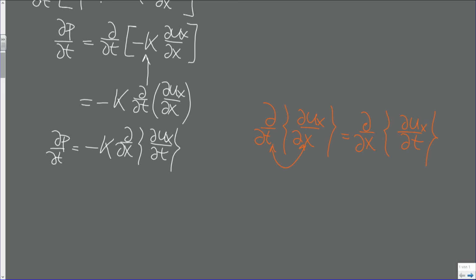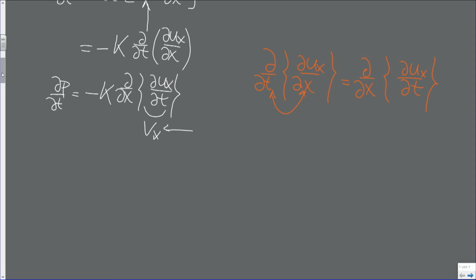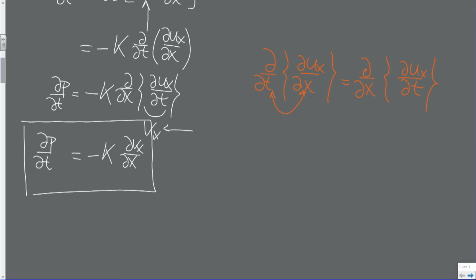As you may see here, you recognize Vx in there, because I said that the time derivative of the particle displacement is particle velocity, and that's the one that we get in seismic sensors. So we can write this as dP/dt is minus K dVx/dx. So this gives the final equation that I want to get to: dP/dt is minus K dVx/dx, and that's the final equation that I'm interested in, and this is the so-called deformation equation.